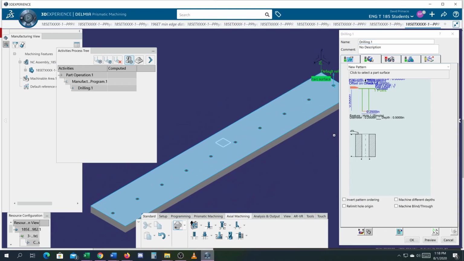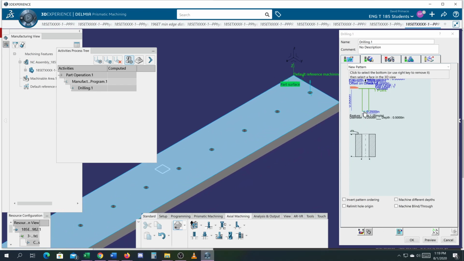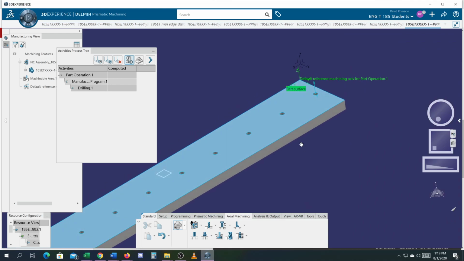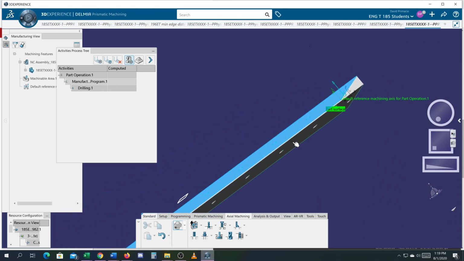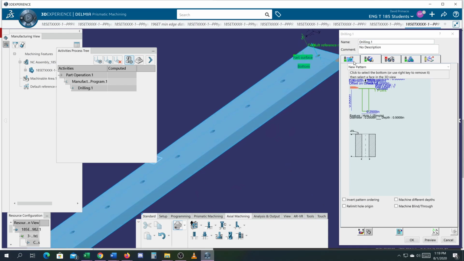Now we've got to know how far we go through the part. So I'm going to go ahead and select this bottom. You can barely make it out. I've got my pre-select navigator on so I can try and grab it. I'm going to rotate this around and get the bottom plate. It's fully green. I should have shown you that this wasn't green yet until I got all of those done. So this turned green.